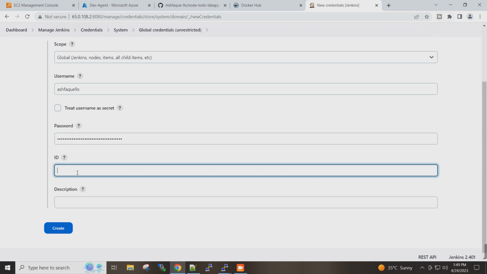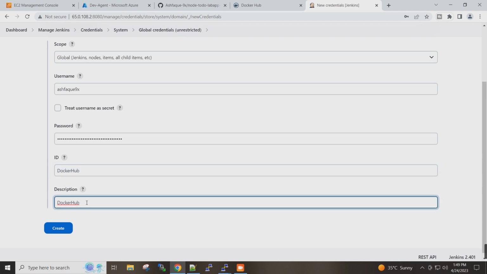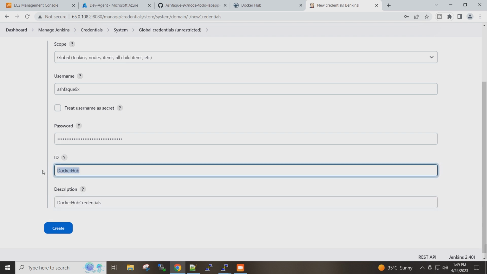ID, I will provide Docker Hub. So this ID we will use again in the pipeline to pass the credentials to the pipeline and create.